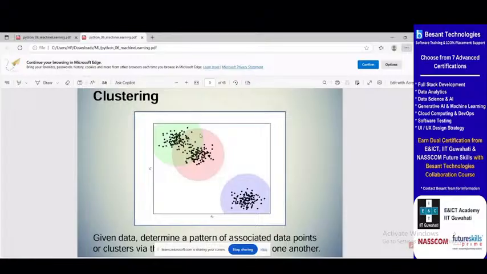You don't have any predefined labels, groups or values. You are not going to have any labeled data set; all are unlabeled. The output will be a tree-like diagram.